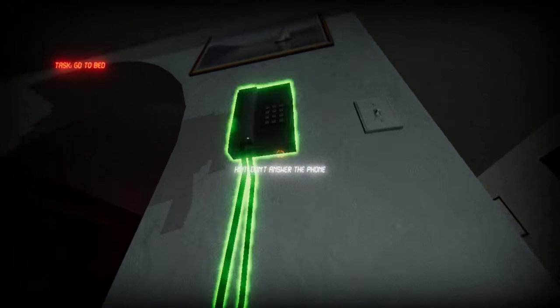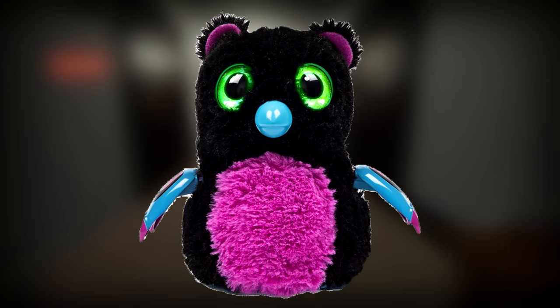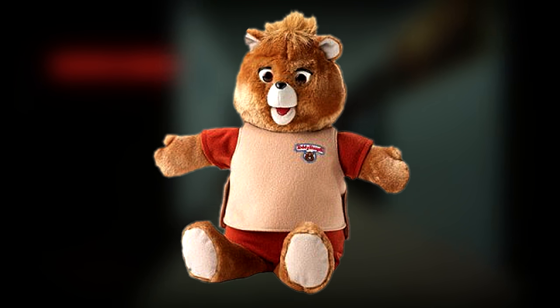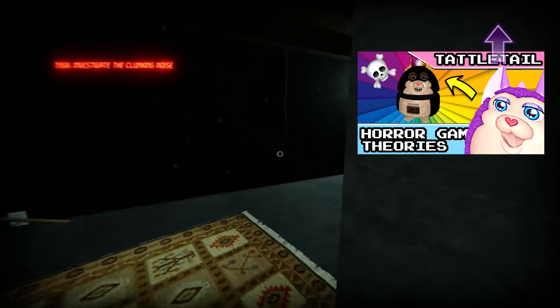We know that the Tattletails are loosely based on the toy, the Furby. We also know that they could have been based on the toys known as Hatchimals. Fun fact, Mama looks like she was inspired by the 80s toy, the Teddy Ruxpin, who was also a cute-slash-scary storytelling doll. If you'd like to learn more about it, check my When Was Mama Banned theory.